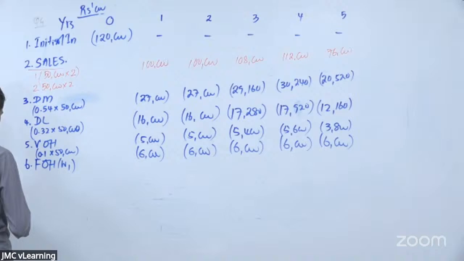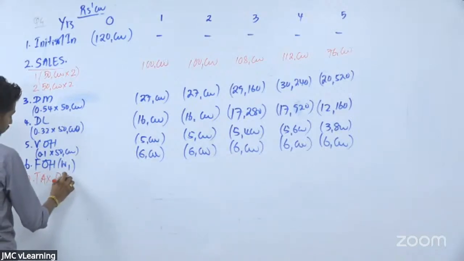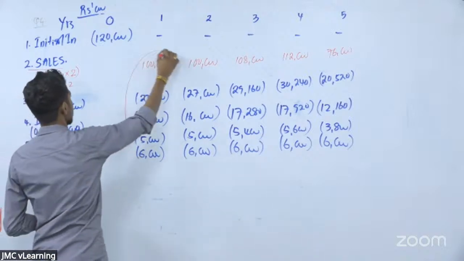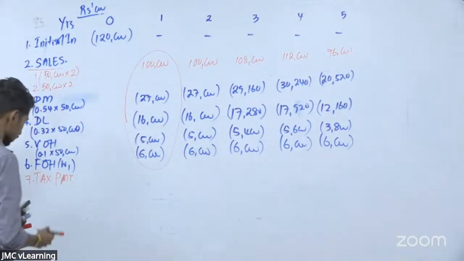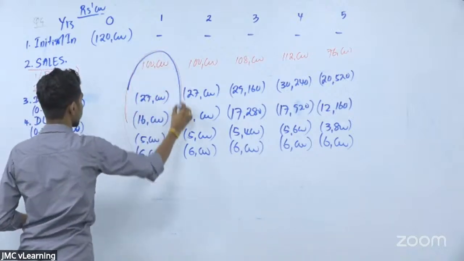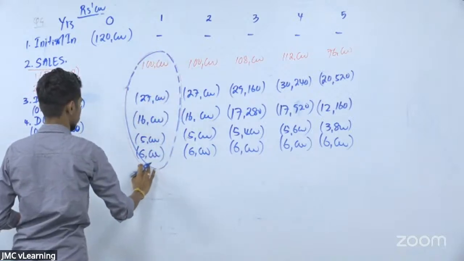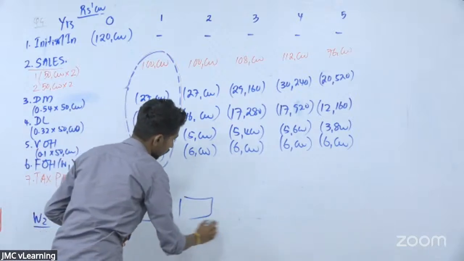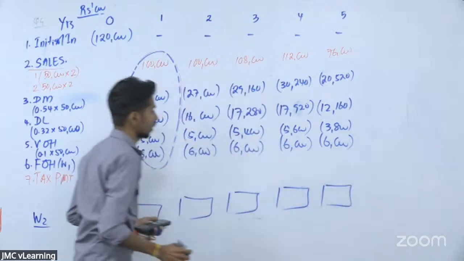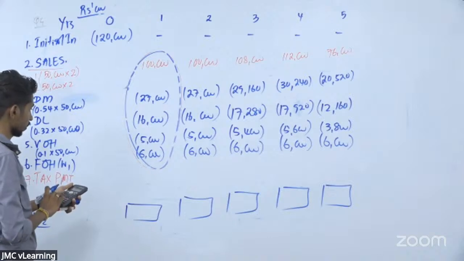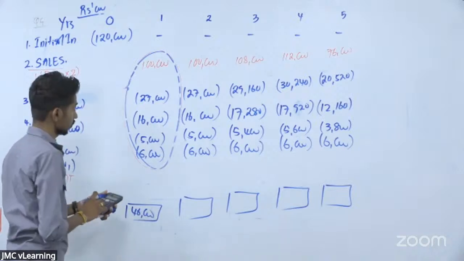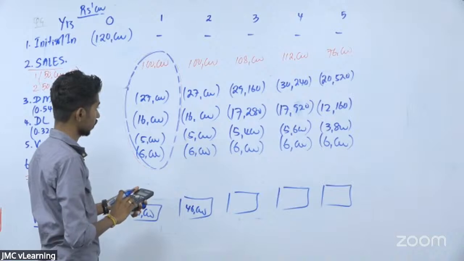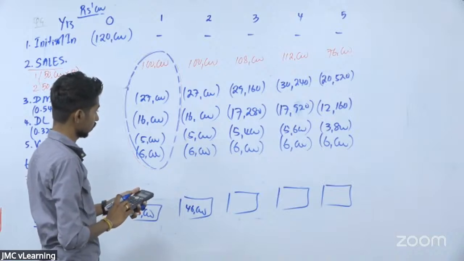Okay, now you have to take the tax payment. When you calculate the tax payment, you have to take this one and get the capital allowance. Net of this one, how much? Then get the net amount under the working number. 100 minus 27 minus 16 minus 5 minus 6 gives 46,000. Same, no? 46,000. Here 108 minus 29,160, 17,280, 5,000, that's 5,400, 6,000.